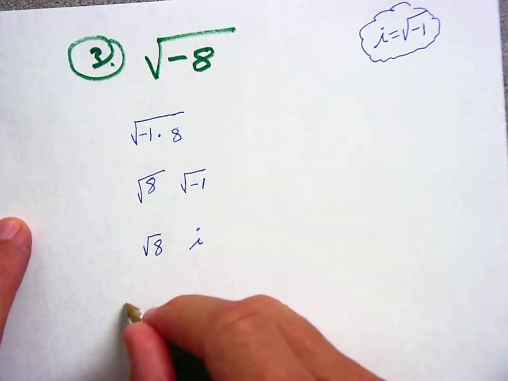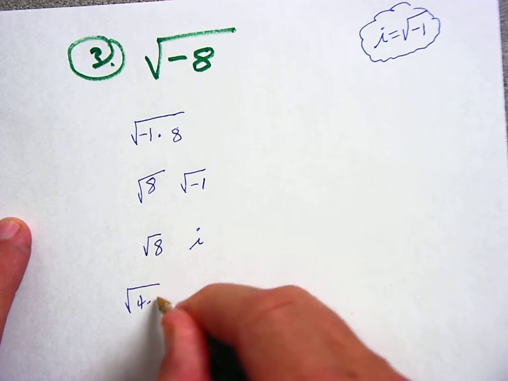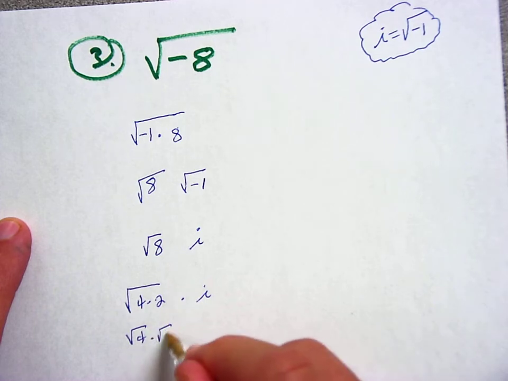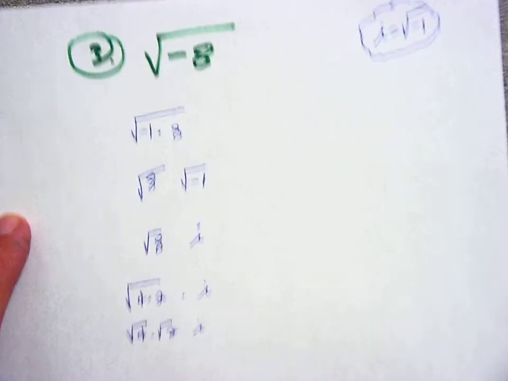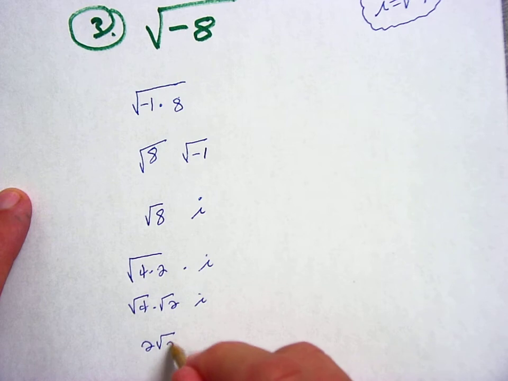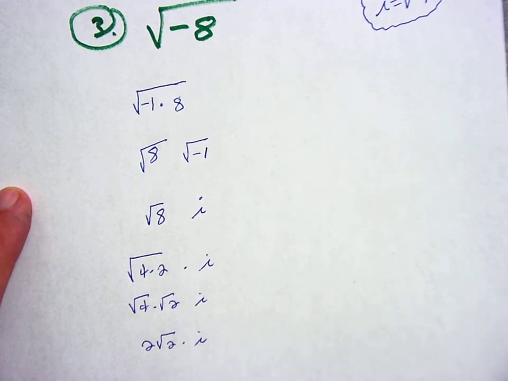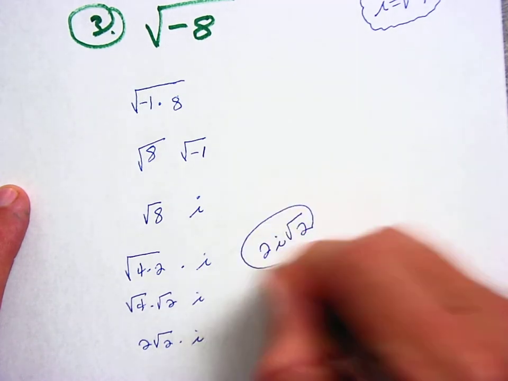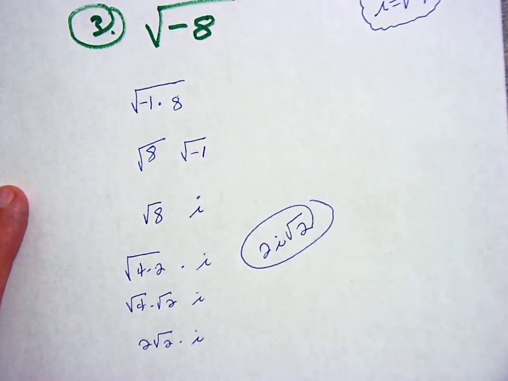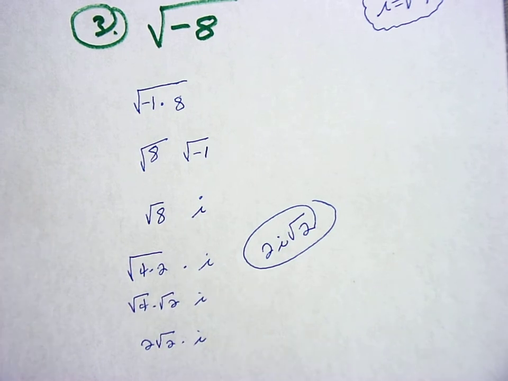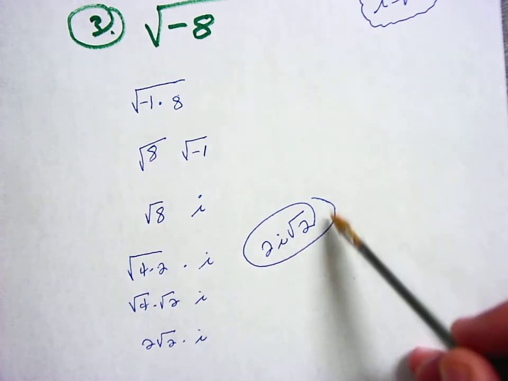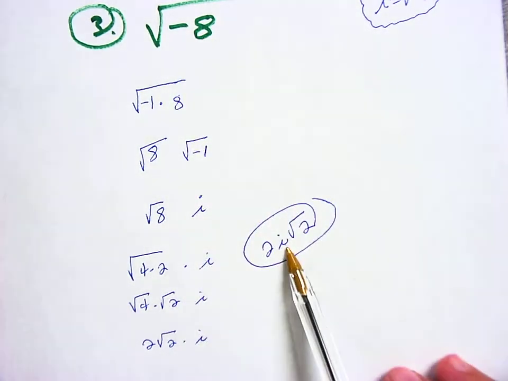The biggest perfect square that can go into 8 is 4. So this is 4 times 2. Keep the i. Separate it. Now you have 2 square root of 2 with the i separate. And the final answer is 2i radical 2. Kind of weird, huh? In English, you would just break down 8 like normal, and you would get 2 radical 2, and then because it was -8, you put that i there. All right, let's try another one.